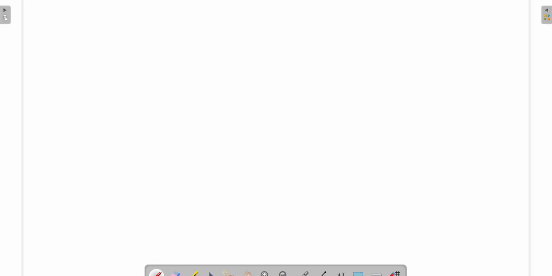So the prefix sum, let's start with the definition of that one. The prefix sum of an index I is the sum of all the numbers that are present in an index 0 to I, and it includes I as well. So basically it's the cumulative sum. So that's what you need to remember.